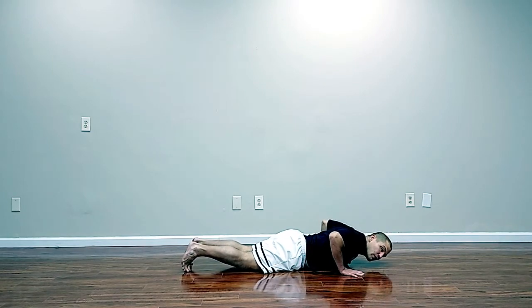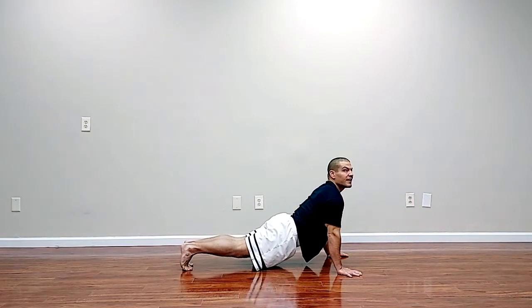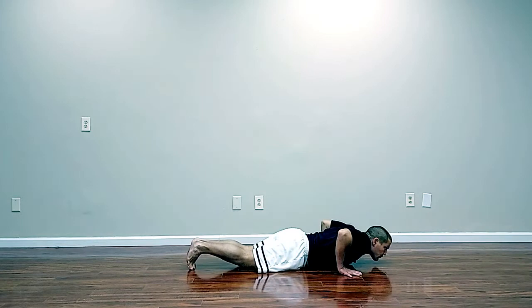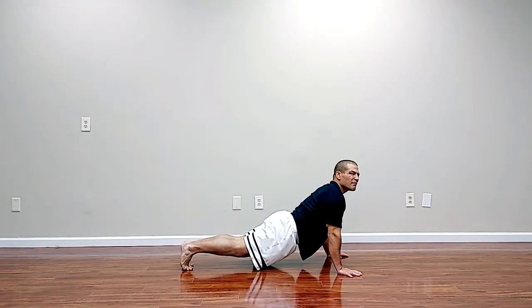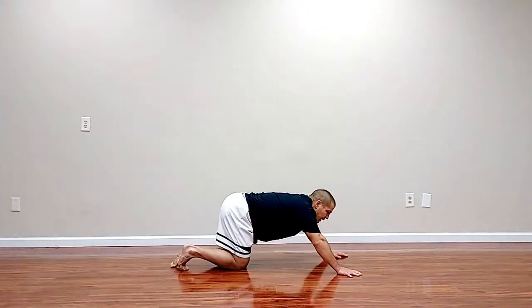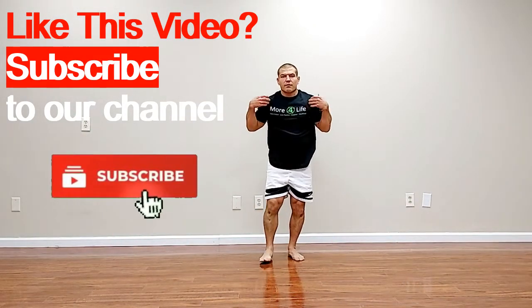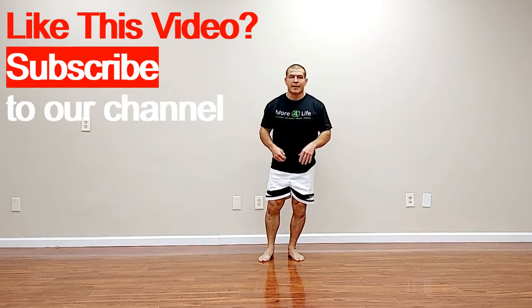Another exercise or pose that's similar to the cobra pose is the upward facing dog. And the difference there is with the cobra, it's more of a mobility and stretching exercise, whereas with the upward facing dog, it's a little bit more of a strength and stability exercise. But still, you're kind of hyper-extending at your back and arching it too much, jamming the joints together, and even this doesn't feel really comfortable. So it's probably one that you should avoid. So those are the poses to avoid if you do have some upper back pain or some lower back pain.